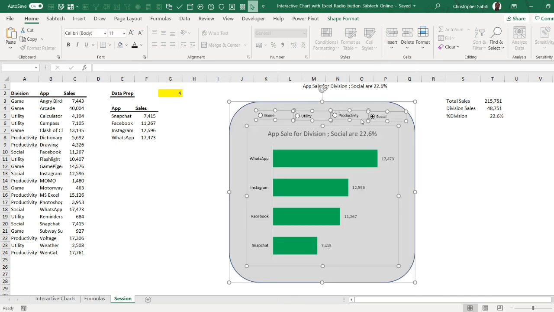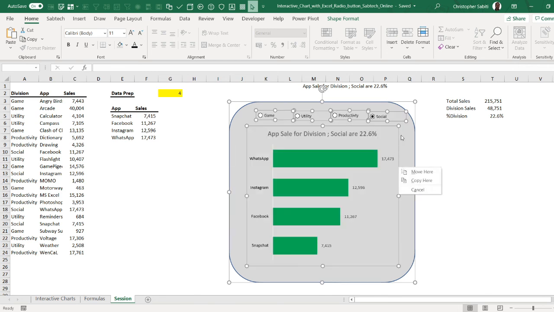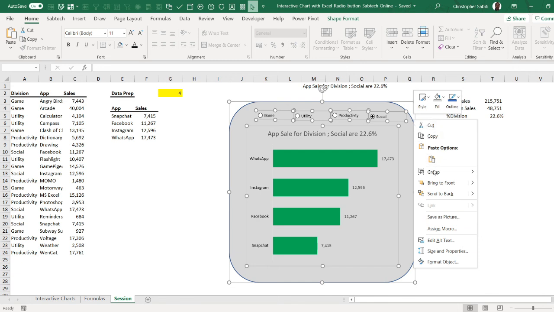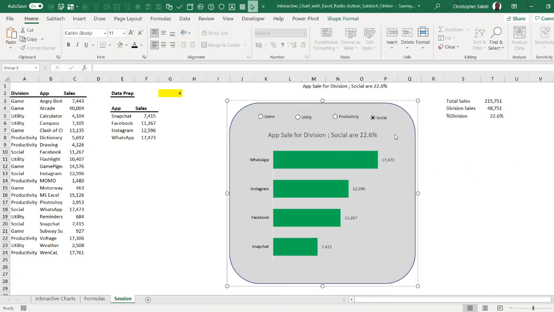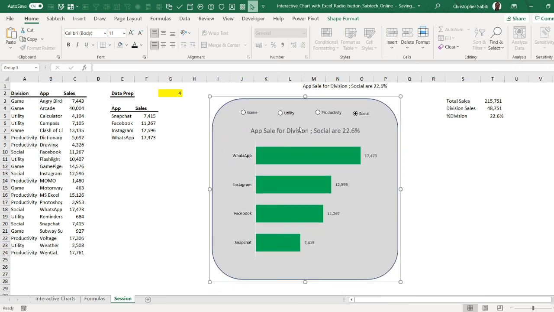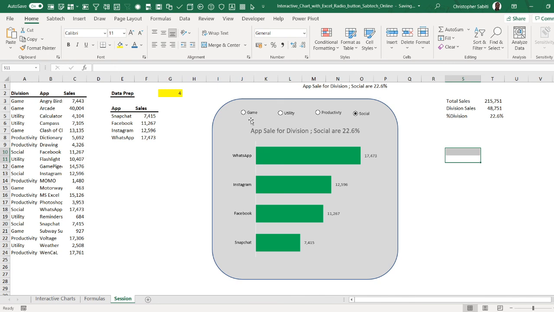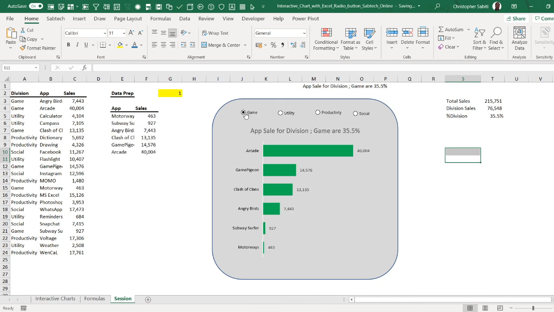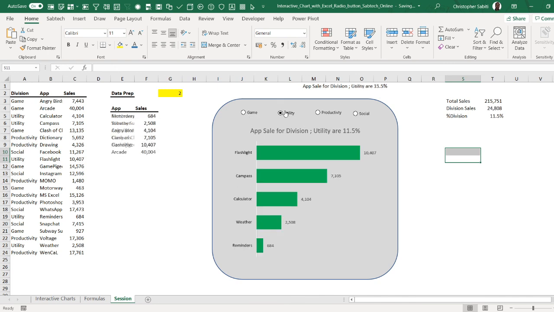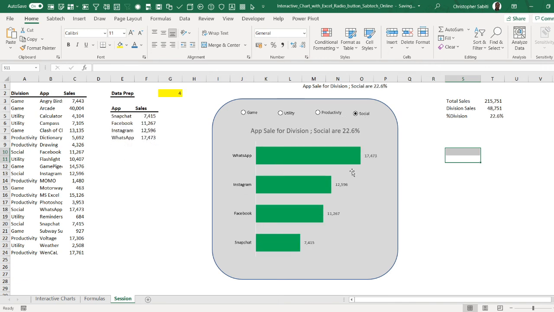After the selection, I right click, and I group them. So which means if I'm moving my graph, it is attached. Then I deactivate select objects. So that is game, that is utility, that is productivity, and that is social.